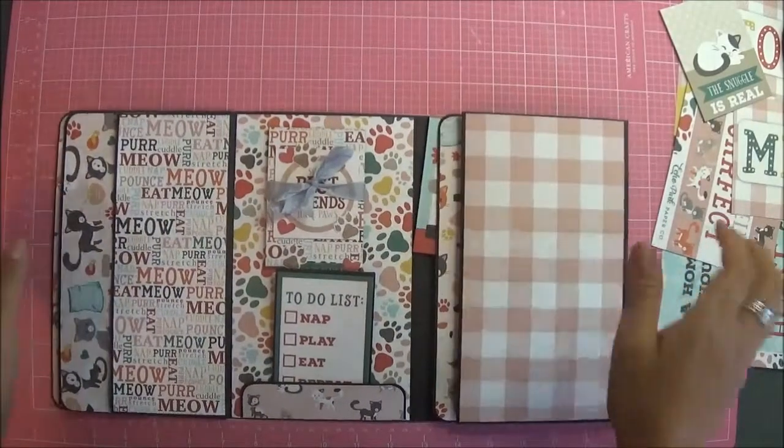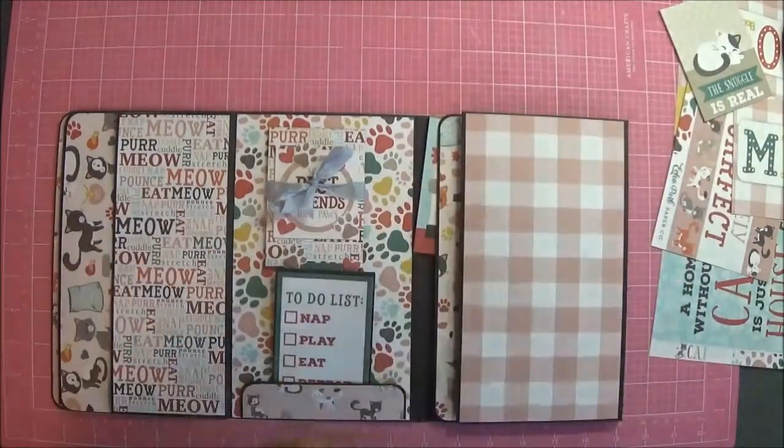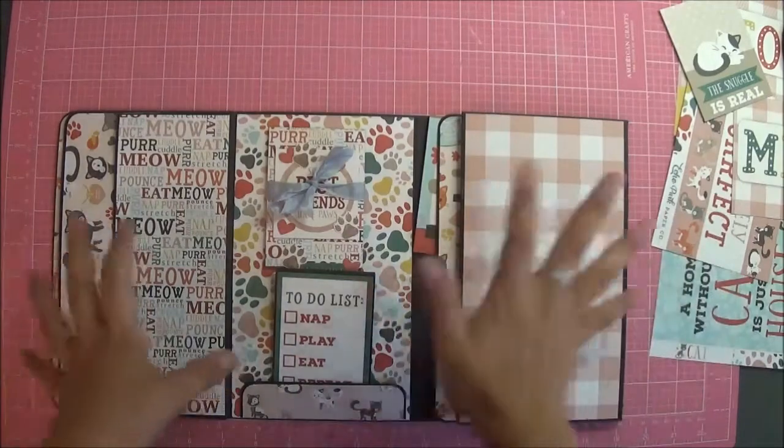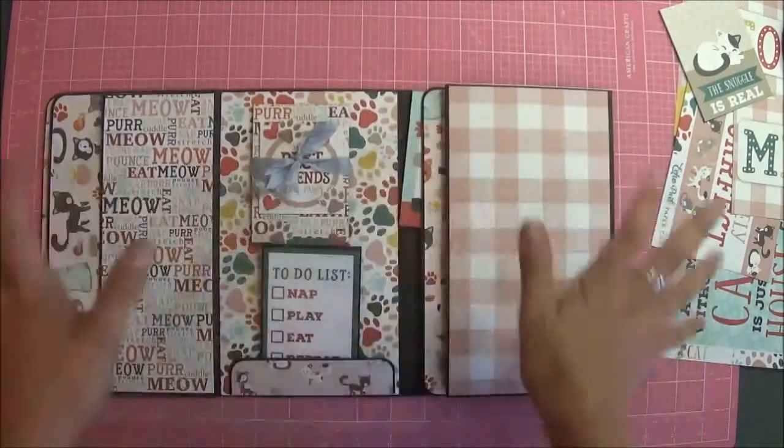Back. Sorry about that. I had to take a break and clean my desk so I could concentrate on what I was doing. Everything was everywhere.